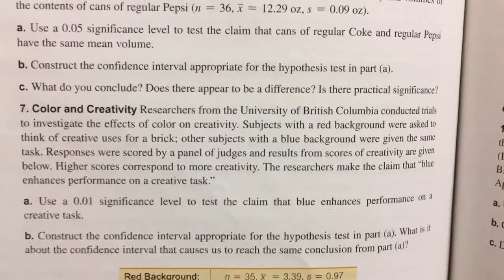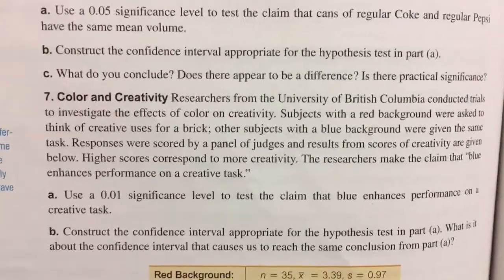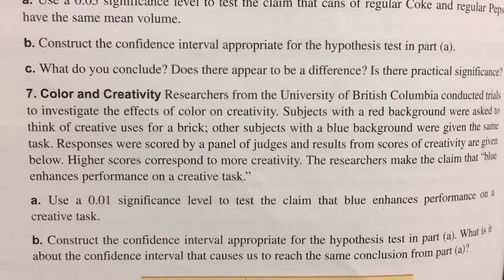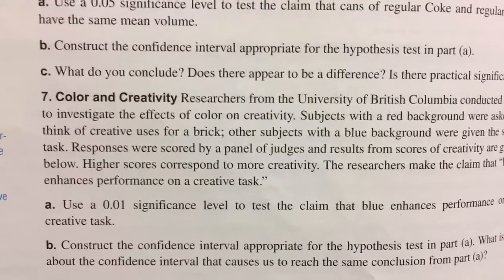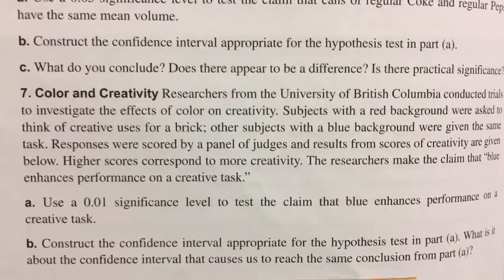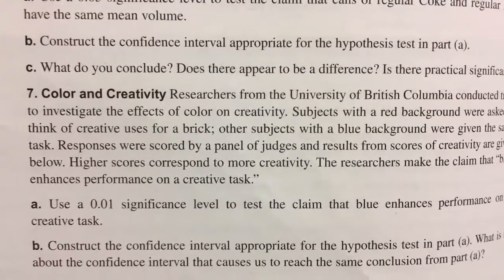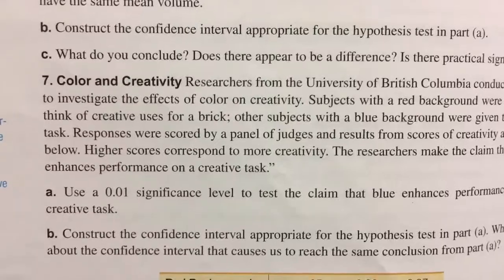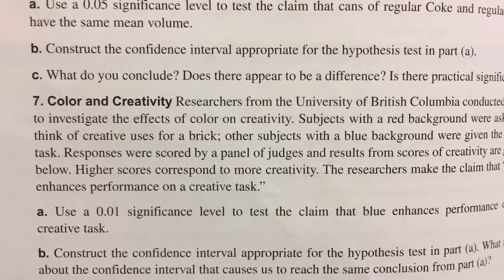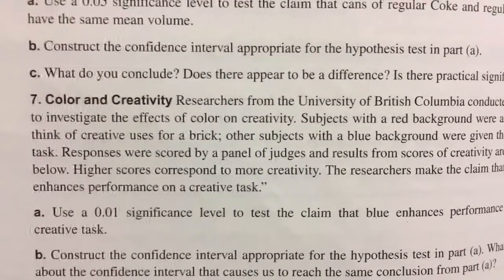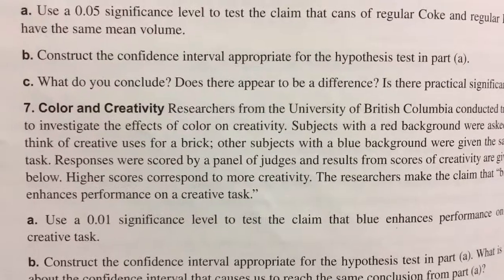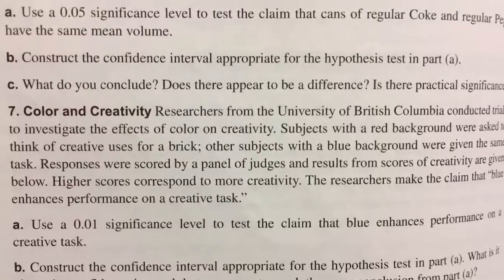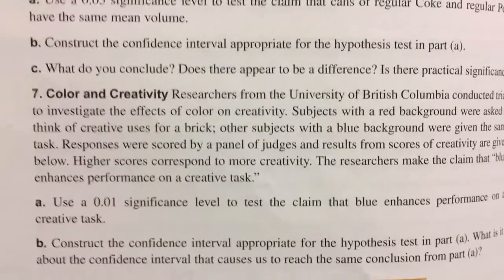So exercise 7 on 9.2 says, color and creativity. Researchers from the University of British Columbia conducted trials to investigate the effects of color on creativity. Subjects with a red background were asked to think of creative uses for a brick. Other subjects with a blue background were given the same task. Responses were scored by a panel of judges, and results from the scores of creativity were given below. Higher scores corresponded to more creativity.